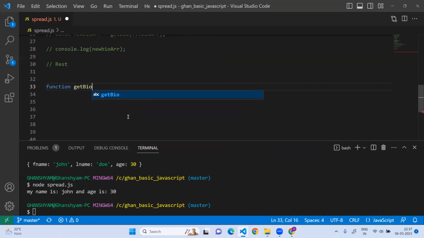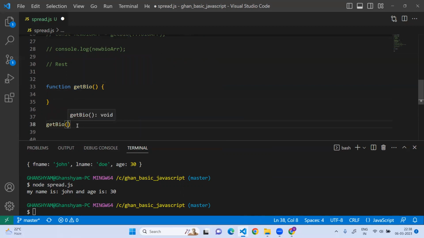You can put the same function because I have commented it out. So how does rest work here? I am calling this function with some name, for example, age is 30, address is Delhi.